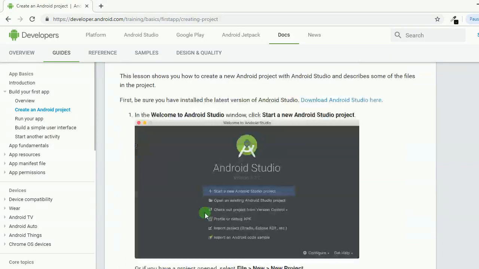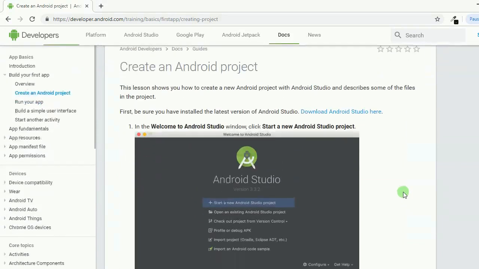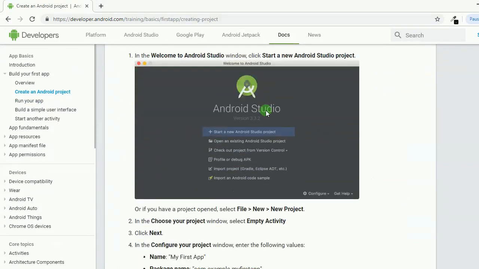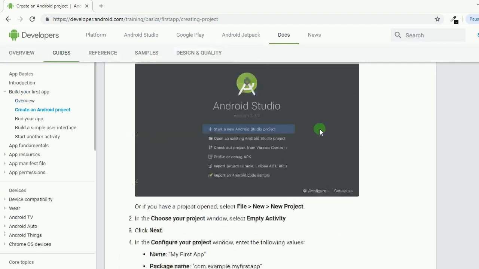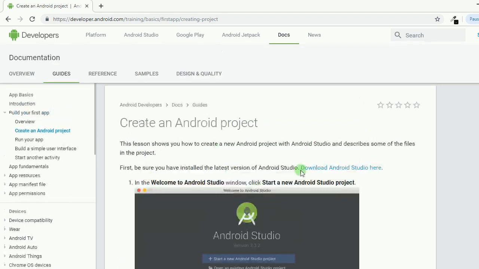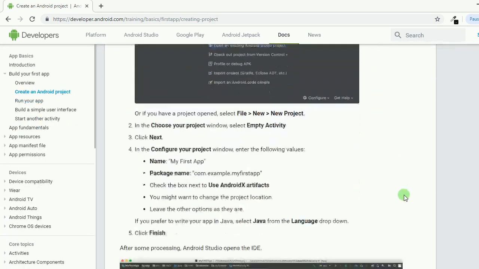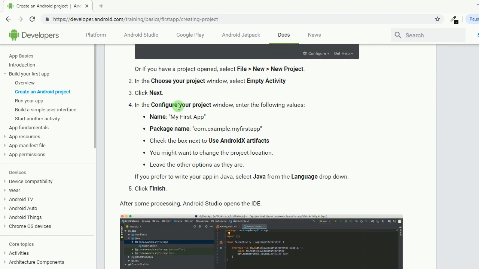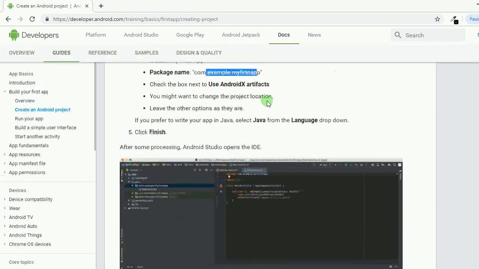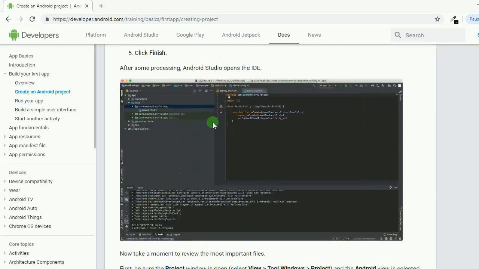In the documentation also, this is what the Android team has shown. This is actually an older version, this is how it used to look earlier, and this keeps on changing, so you need not worry. The method that I've told you is basically click on file and then pick up a new project, right? You choose a new project, next configure your package name, provide package name. If you want, you can click on AndroidX artifacts. We have not discussed this, so I will not talk about it as of now. They have used another theme, so that's why their screens are black.